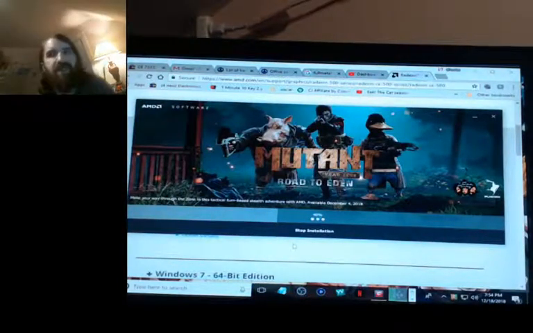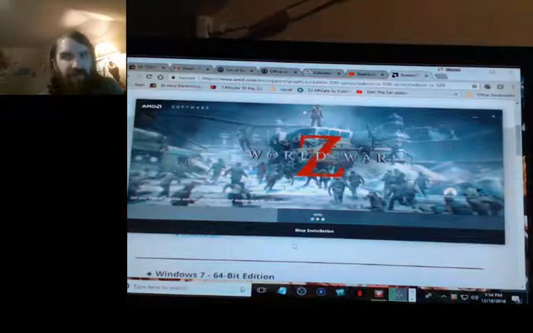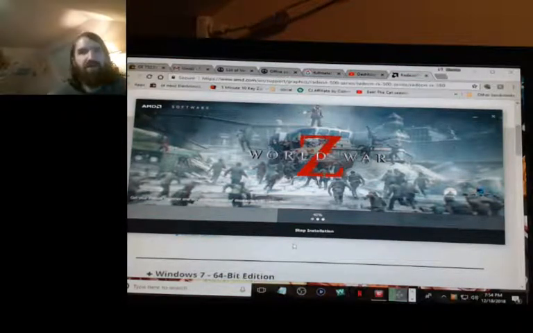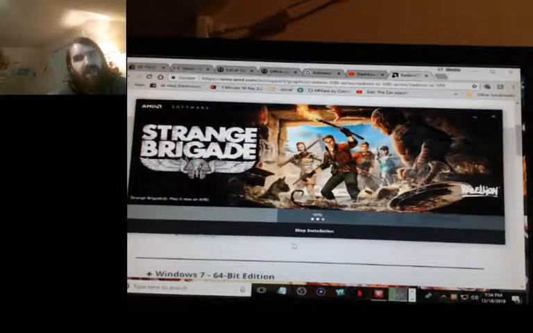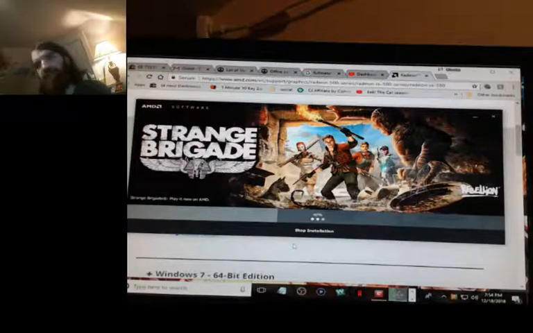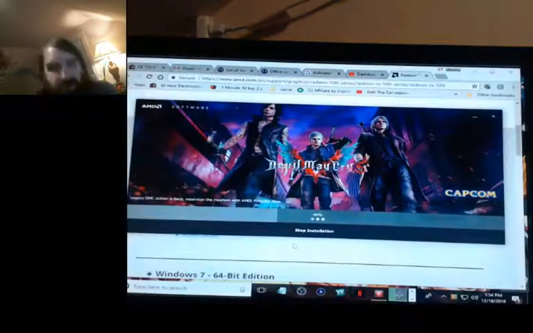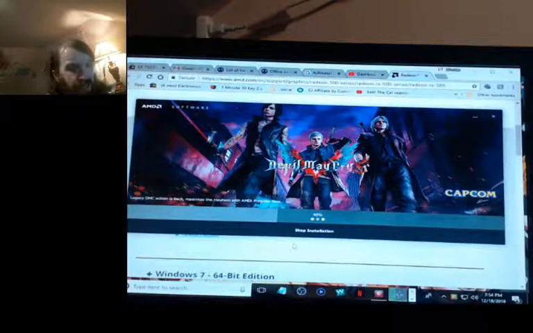While waiting for this to install, you might see the screen flash from time to time. That's only because the display driver is installing itself, and to do that it needs to flicker. Once the driver is fully installed, the screen will go from black to color again. Right now it's at 40%. This driver does take a little while to install.